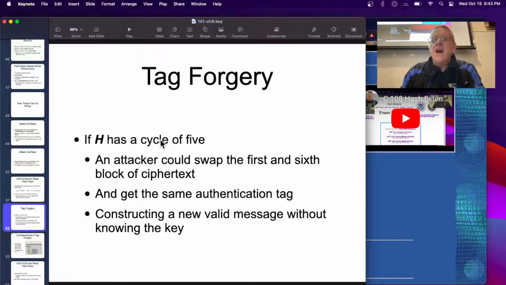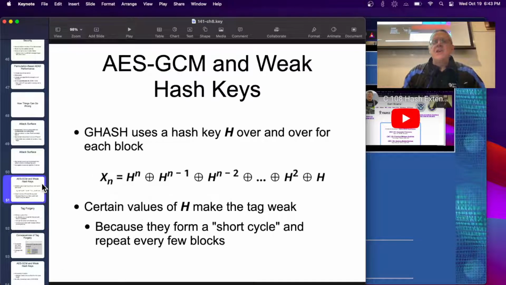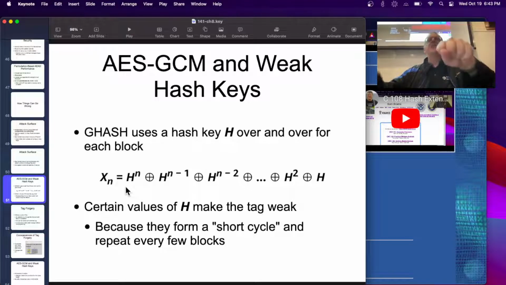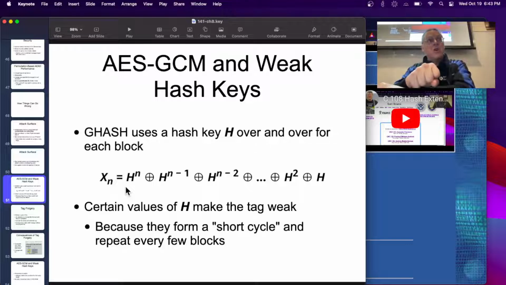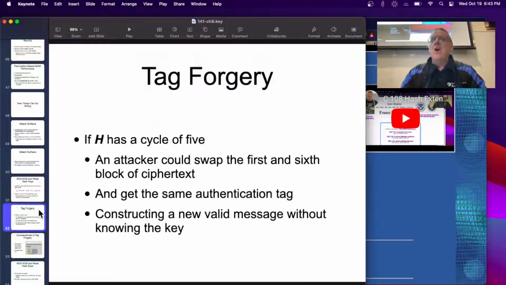If it has a cycle of 5, then that means that the first block is treated exactly the same as the 6th block and the 11th block, because the associated parameter is the same. And then you could just take blocks of text and swap them, and it would still work. So that is a flaw, where you could forge a tag from the existing stuff by flipping blocks around.